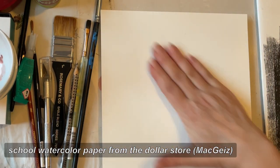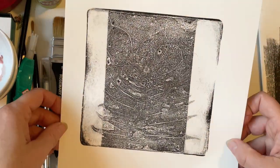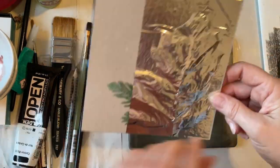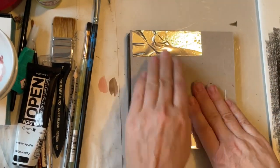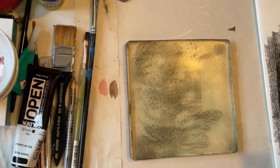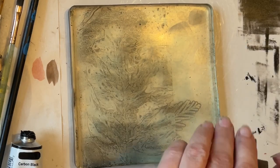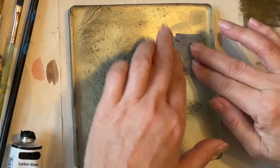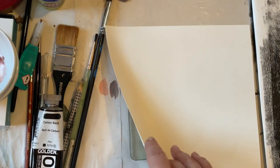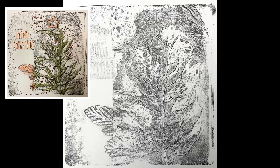I am not happy with the first result as the print is a little too dark. Now for the conifer colograph — plate is inked up with black again, thinly. Pressing down even harder to take more color off the plate. This looks quite promising. I'm inking up the little play-doh stamp and pressing it on where I want it. Quite a nice result, and here is what I am turning this into later in the video.